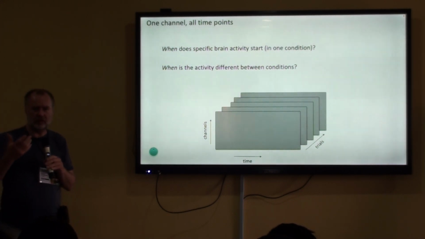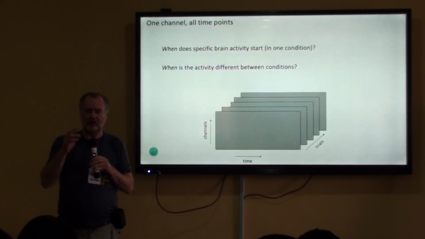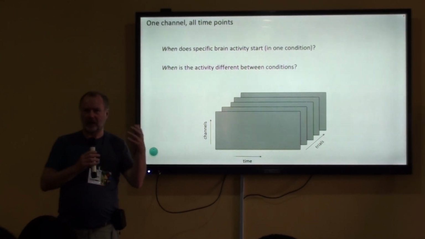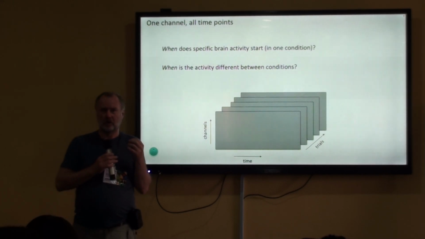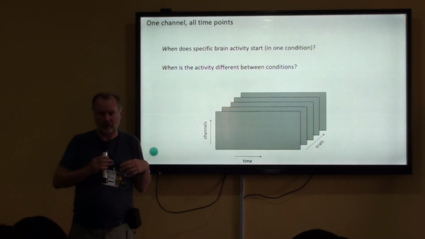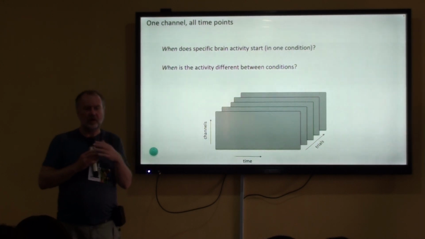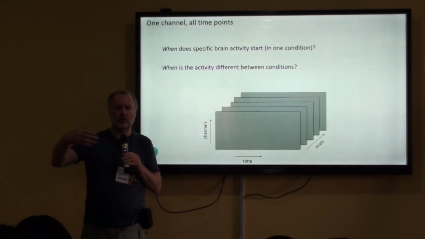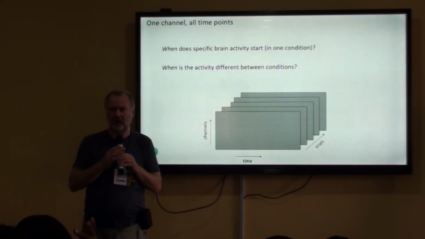Okay, so what I've shown is how we compute ERP components. And there are two aspects to ERP components that I've now been highlighting. The first is, when does the activity start? But what we more often look at is, when is the activity different between two conditions? Visual activity, sensory activity, auditory activity, we already know how that works. It has been studied for decades. What is interesting is how this activity is transferred to higher-order brain areas where the important differences in cognitive processing happen.